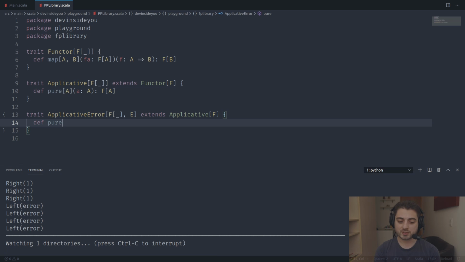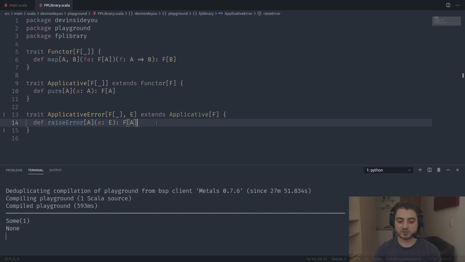It can't be called pure because Either, for example, obviously has instances of all of these, so it's going to mix in that one, and then you can't have pure twice. It's already defined in Applicative, and so this one is just called raiseError. raiseError wants the A, but the thing that comes in is an error. It's a very weird signature if you're not used to it. It says, I need to know the type of your functor, but you need to give me the arrow so that I can produce the functor of A. It's a very weird signature.